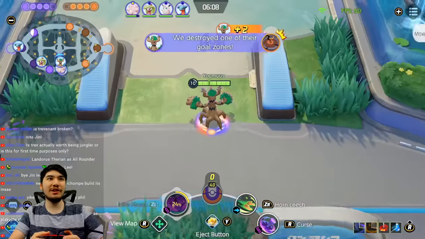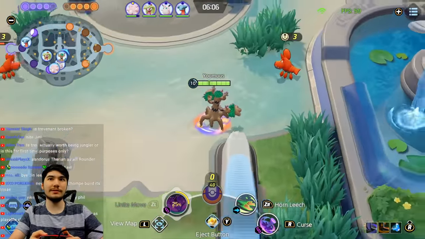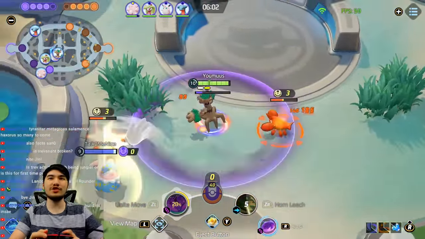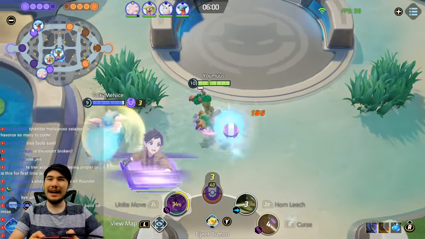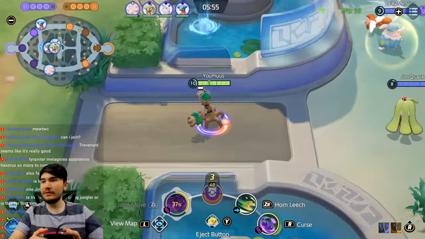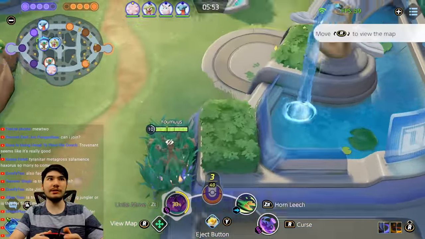Man, there's Tyrion as all around. I doubt they'll make legendaries, guys. If they're putting Pokemon like Trevenant in, super low-key Pokemon, I doubt they're gonna put legendaries. Let's go. Trevenant seems good. Yeah, he seems pretty good, actually. Yeah, he seems very good.